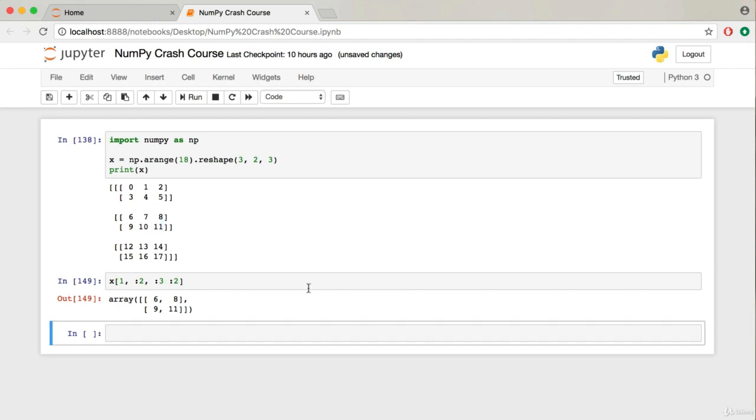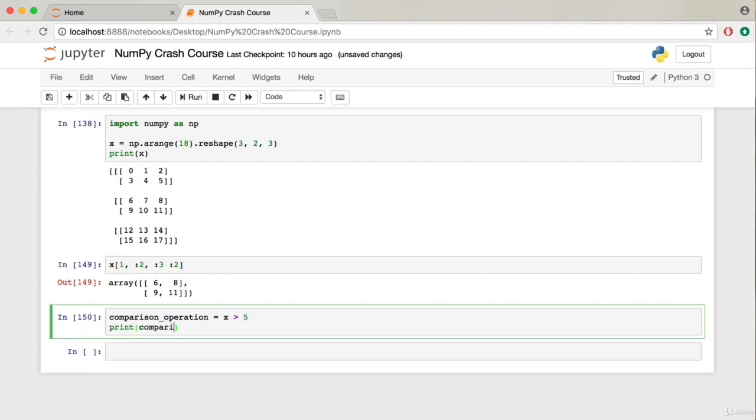Before we wrap up this lesson, we'll also introduce conditional selection with Booleans, meaning I can select elements from a list based on a comparison operation. First, we'll set a variable, comparison operation, equal to x is bigger than 5. We'll go ahead and print comparison operation.